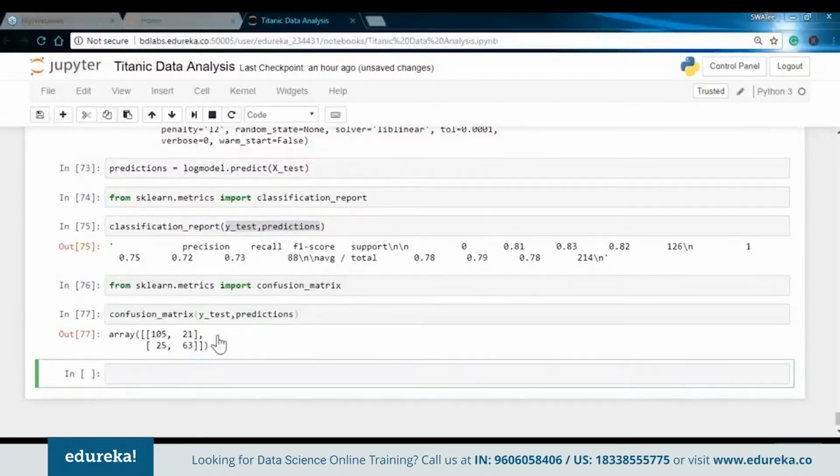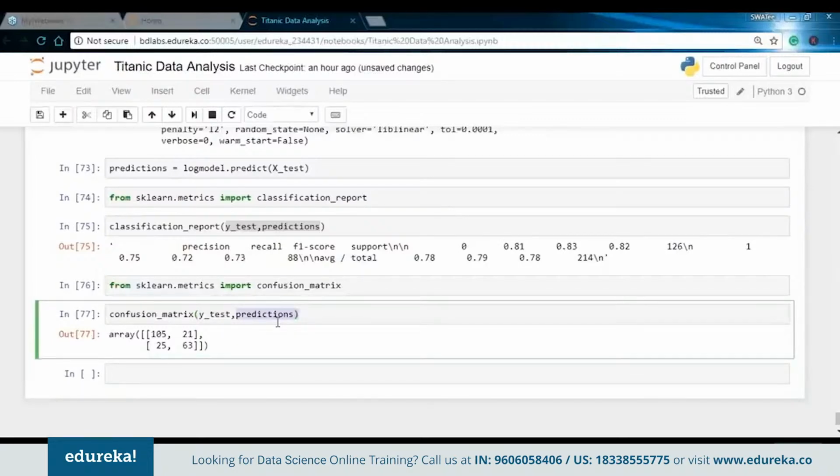So I hope you guys already know the concept of confusion matrix. Can you guys give me a quick confirmation as to whether you remember this confusion matrix concept or not? If not, I can quickly summarize this as well. Okay, Jagriti says yes. Okay, Swati is not clear with this. So I'll just tell you in brief what confusion matrix is all about.